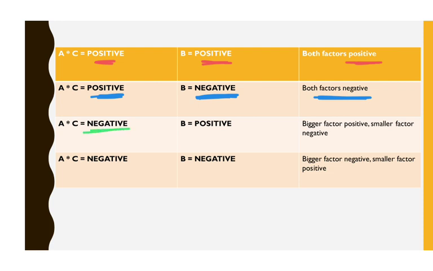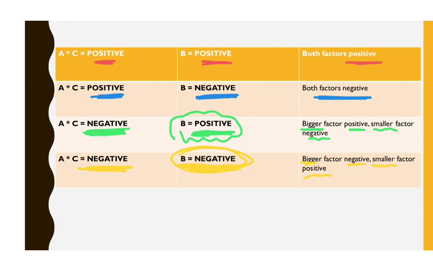If when we multiply that first and that last, that a times c, we get a negative number, and the middle number is positive, that means we have to have 2 different signs. So the bigger number is going to be positive, but the smaller number is negative, if that middle term is a positive number. Now, if we multiply and we still get a negative, but this time the middle term is negative, you still have 2 different signs, but the bigger number is negative this time, and the smaller number is going to be positive if that middle term is negative.